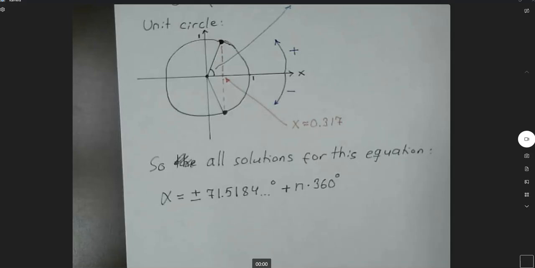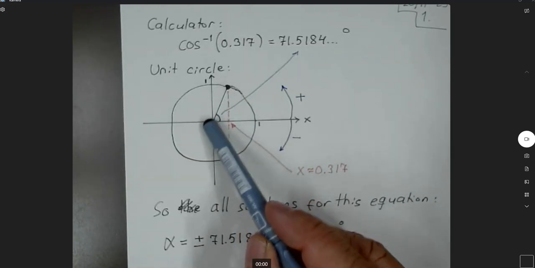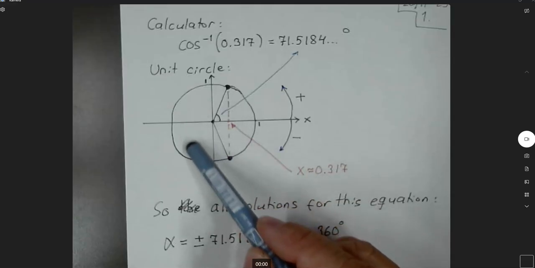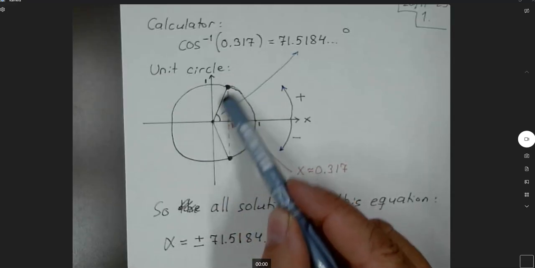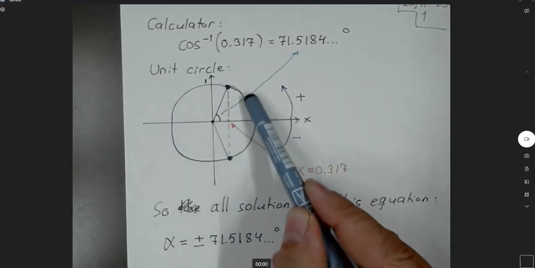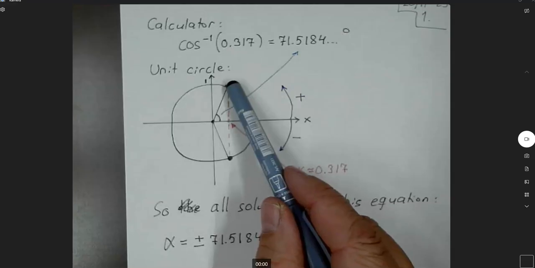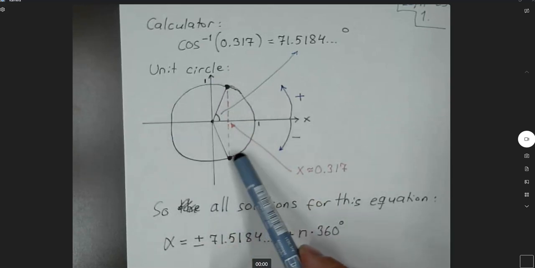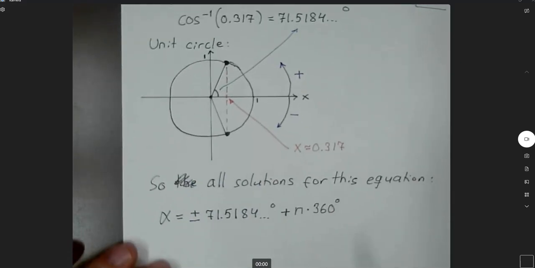In cosine we have the same period as in sine. It is also 360 degrees, because when we are moving from this angle a whole circle, we are adding 360 degrees and we will be at the same place there. Or if you are watching the point on that circle, every 360 degrees we will be at the same place. And the same happens here. If we are adding 360 degrees to this angle, we will be at the same place again. So this will also be a solution.